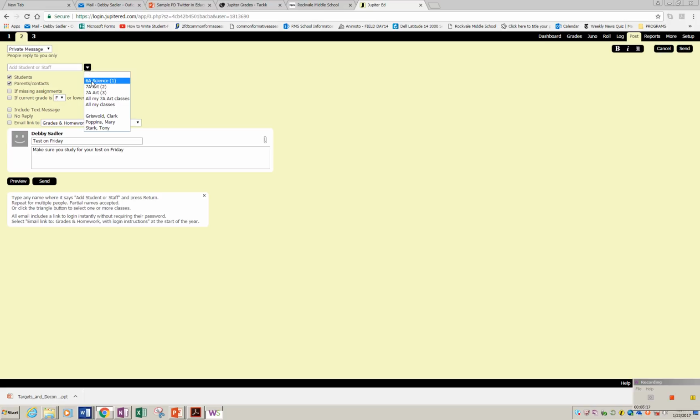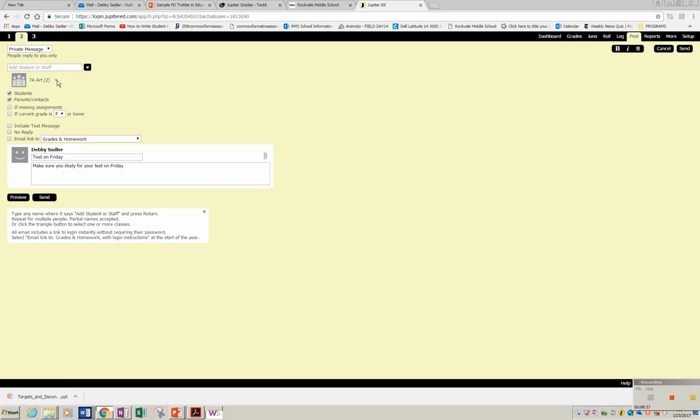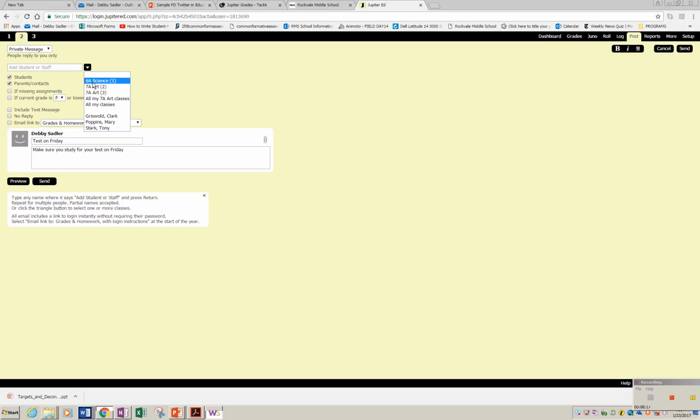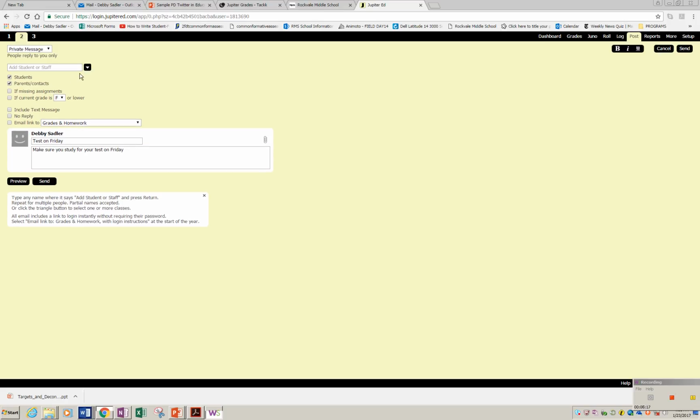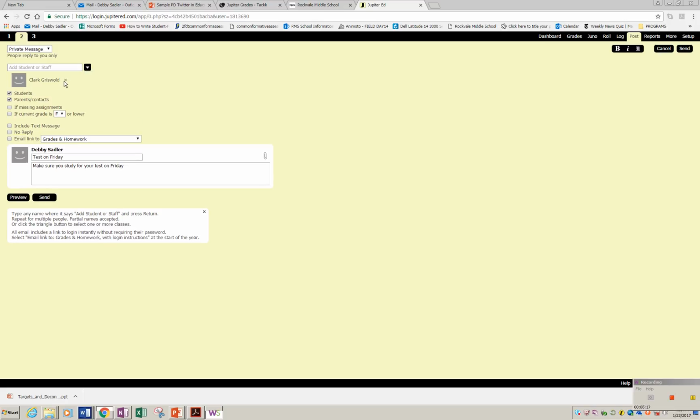The drop-down list is who you will choose to send the message to. If you want to send it just to one class period, you just choose that one class period. If you want to send to all your classes, choose all your classes. If you want to send it just to one student, you could send just to one student. Be very careful when sending a personal message to one student or parents that you're not sending it to everyone.